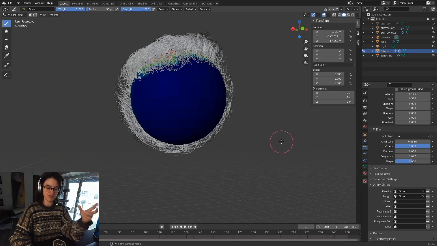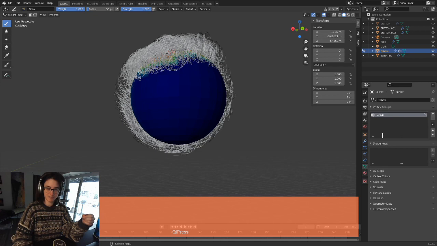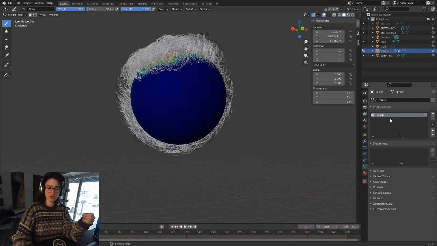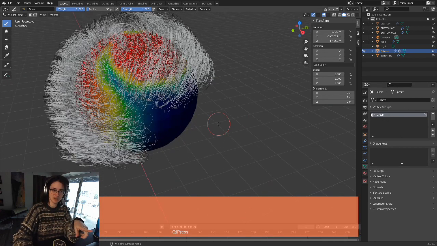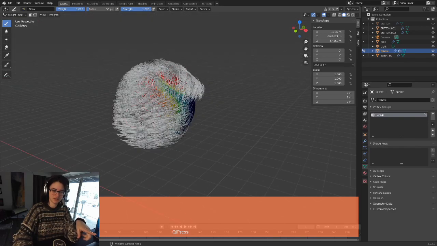this is a vertex group. So we worked with these with our cloth. The vertex group is a group of vertices from our mesh that are defining this weight map, which are under our object data properties, which is the little green icon. So here you can see group. This is the default group we made when we did the weight painting.